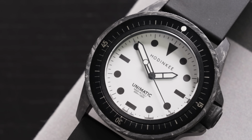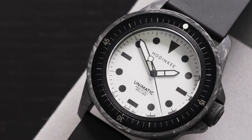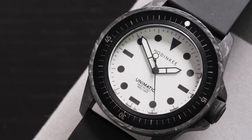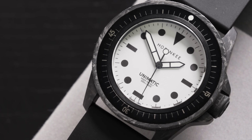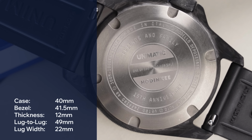It was a friends and family edition from the time I worked there. Obviously something I can never get rid of, because it reminds me of my start in watches full time as a profession. So it's a calling card back to that. And I love wearing the watch. This is kind of my summer watch, the rubber strap, so light you barely feel it on the wrist. And it's just a great tool watch.